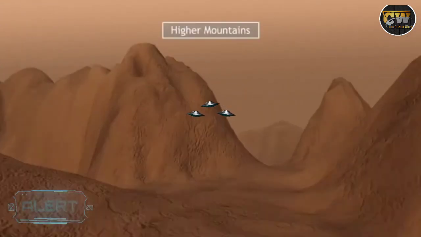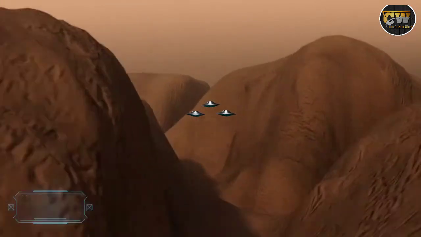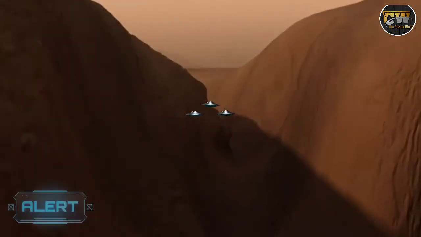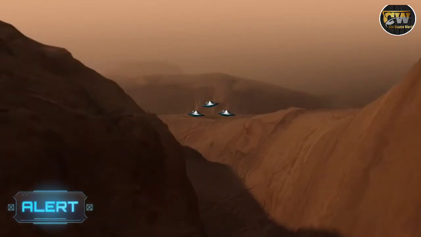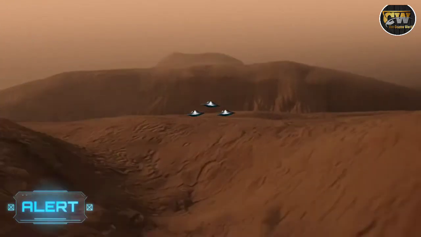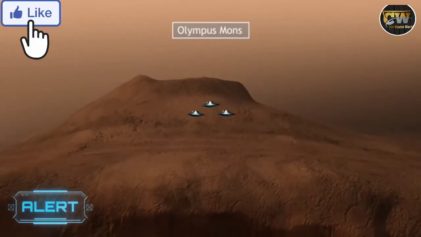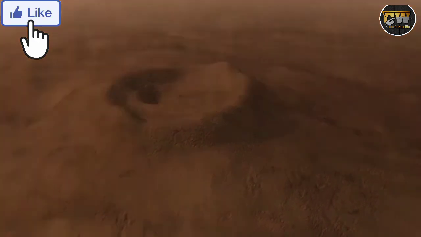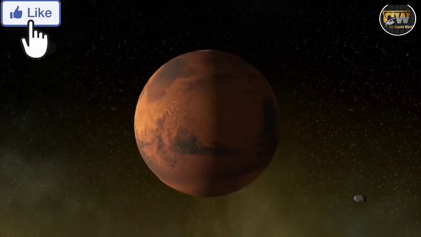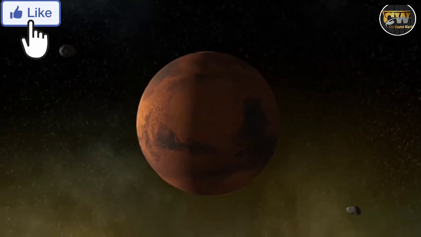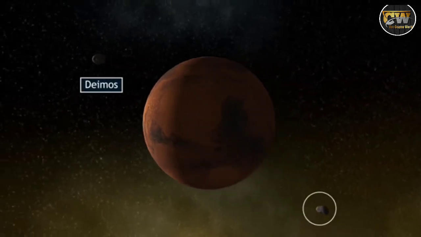Mars has higher mountains and deeper canyons than any other planet. It also has the biggest volcano in the entire solar system, Olympus Mons. Mars has two small natural satellites, Deimos and Phobos.